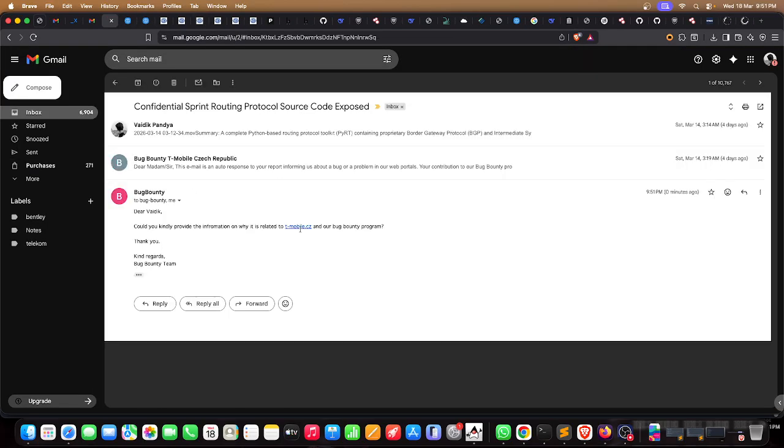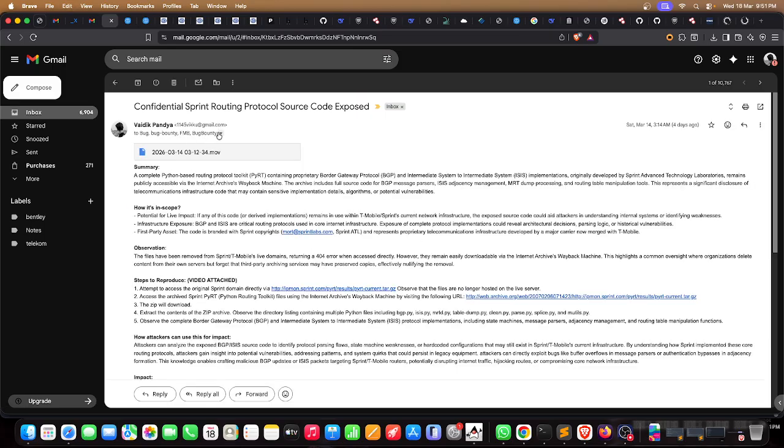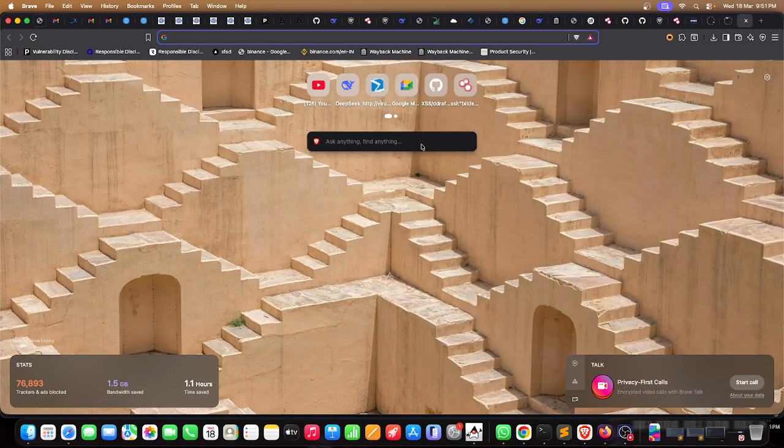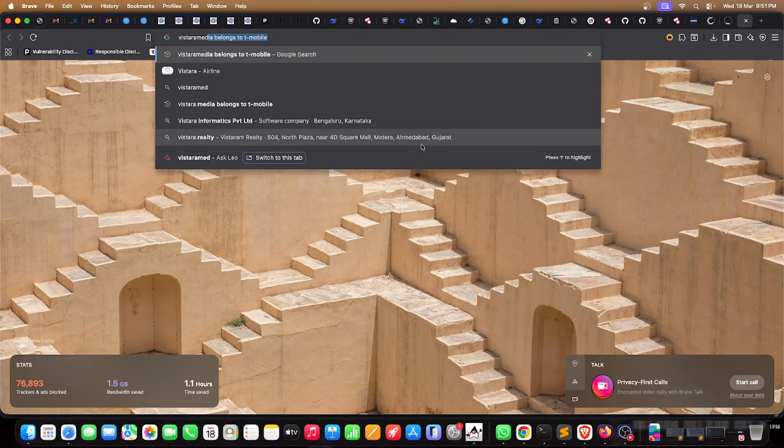Okay, we got a response. Oh, I think I have made a mistake. Wait. Wait, I got a report. I reported to someone else. Vistara Media belongs to .cz.